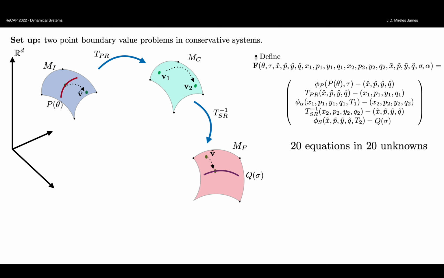Then alpha must actually be equal to 0. Why? Because we know that the Levi-Civita transformations take the 0 energy level set to the C level set. So this V1 and V2 have to be at energy C, but then you flow from one to the other. So you start and end at the same energy. Alpha has to be 0.